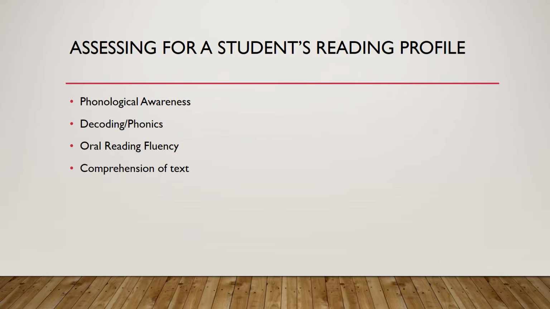So if a student doesn't have phonological awareness, by the time a student gets to having to be able to read fluently, when he comes across multisyllabic words, that's going to break down, and his accuracy is going to break down, and then his comprehension is going to break down. So that points back to that phonological awareness piece. So you need an assessment that shows you which particular areas are the biggest struggle, so then you can target where your instruction is going to fall.